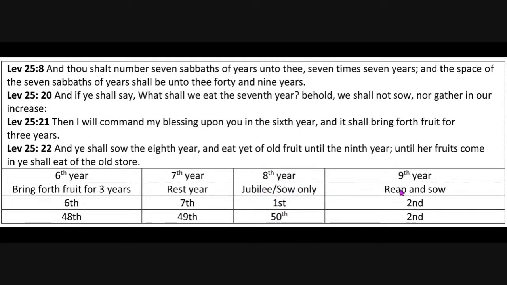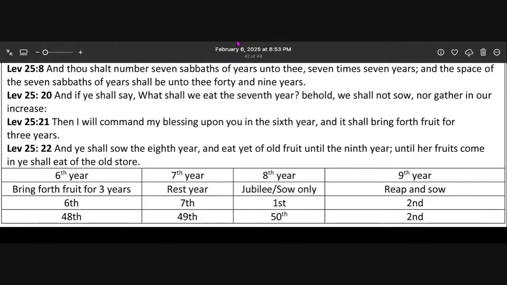They sow here. Over here in the ninth year, they can reap and sow. It says here, when you eat, you'll eat from the land that produced back here in the sixth year. He says that he will bring forth enough fruit for 3 years. 1, 2, 3. It'll get you through. God's going to give you plenty. Don't worry about going to work. Hey, tell me I don't have to go to work for a year and I'm still going to get paid. I'll be all over that. I will gladly do that in a second.